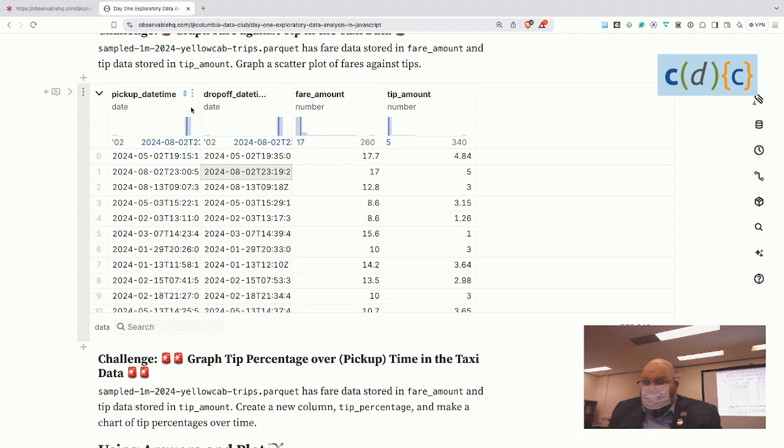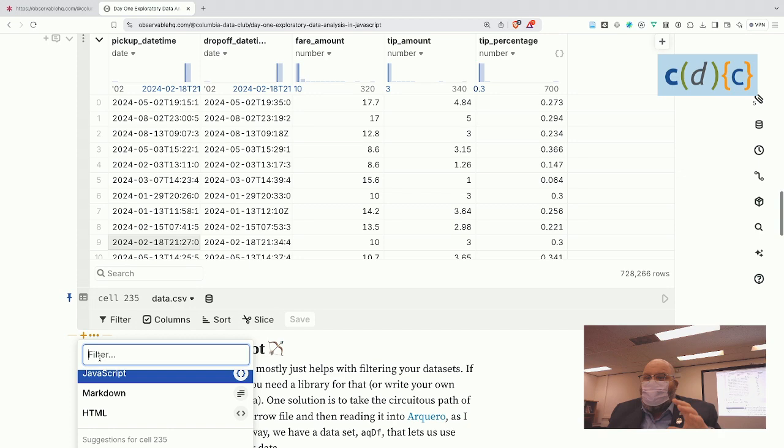A remarkably easy way to do this. I don't know how to do more fancy types of things like refer to previous rows if you want changes over time or anything like that. I don't know that that's possible. Again, this is meant for really just immediate, does your data make sense?